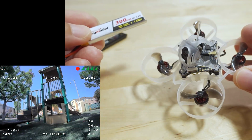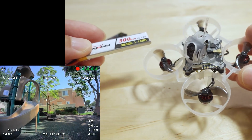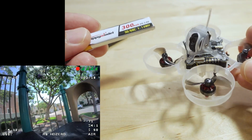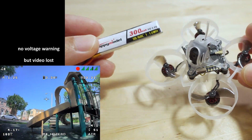So if you take into account that you want to land earlier, you're realistically looking at a 2 to 2.5 minute flight time on this guy, even on the best batteries. So again, we want to consider moving the parts over to a 75mm frame.